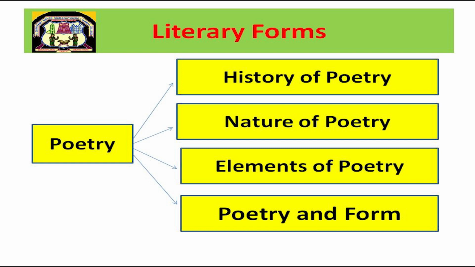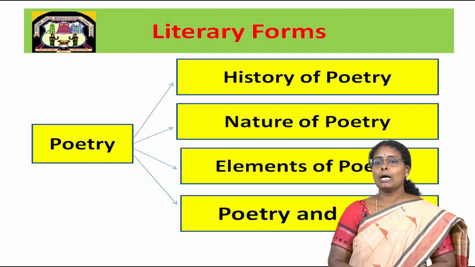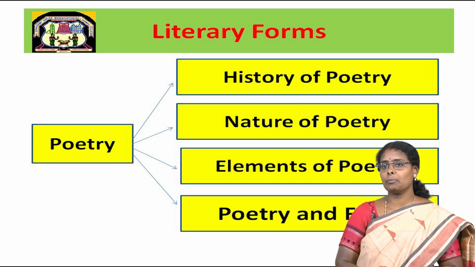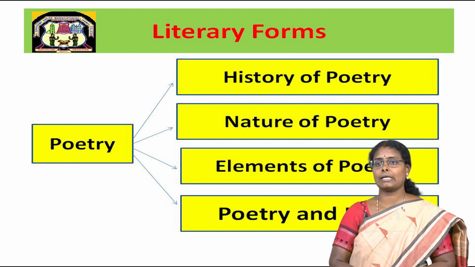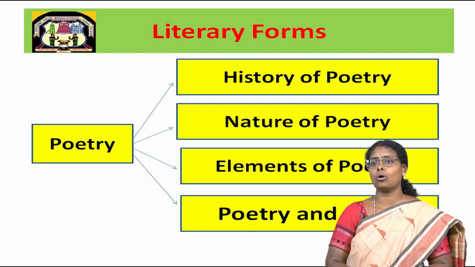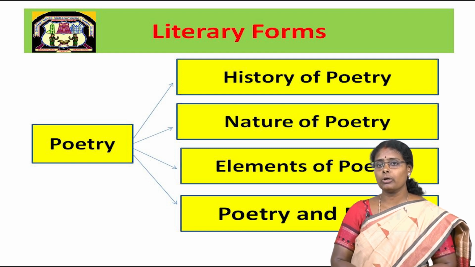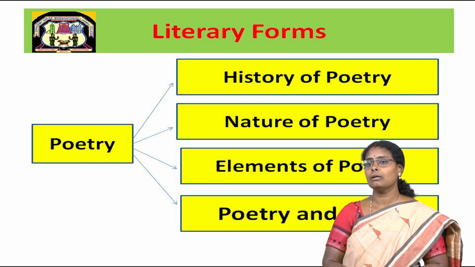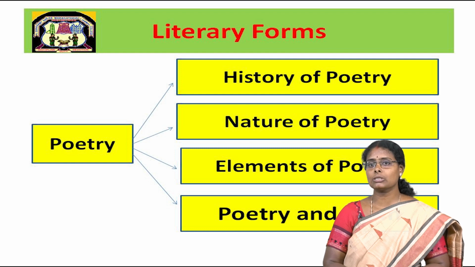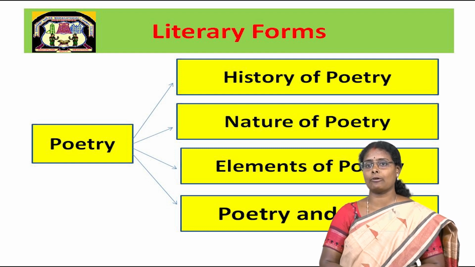Euphony refers to the musical flowing quality of words arranged in an aesthetically pleasing way. Now let us see poetry and form. Compared with prose, poetry depends less on the linguistic units of sentences and paragraphs and more on units of organization that are purely poetic. The typical structural elements are the line, couplet, strophe, stanza and verse paragraph.